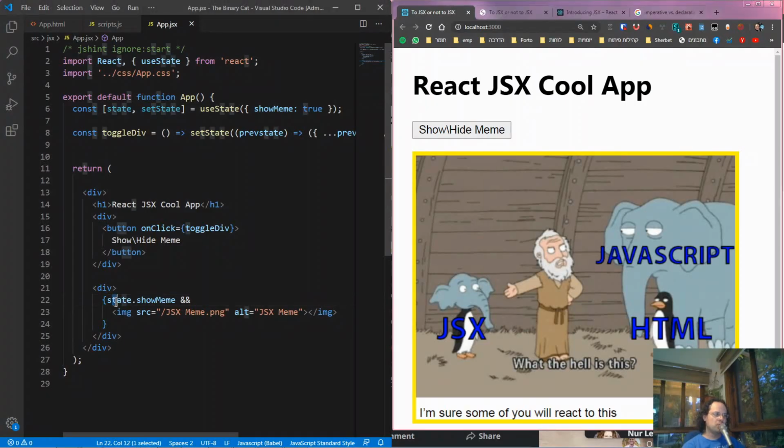The state show meme is already JavaScript syntax. For those of you who haven't seen this before, it may look a little bit weird because you're not used to seeing dynamic code, in this case JavaScript code, inside static HTML code. Static meaning that it's not changing, this is what there is, and over here there's already code that is being run, that is dynamic.